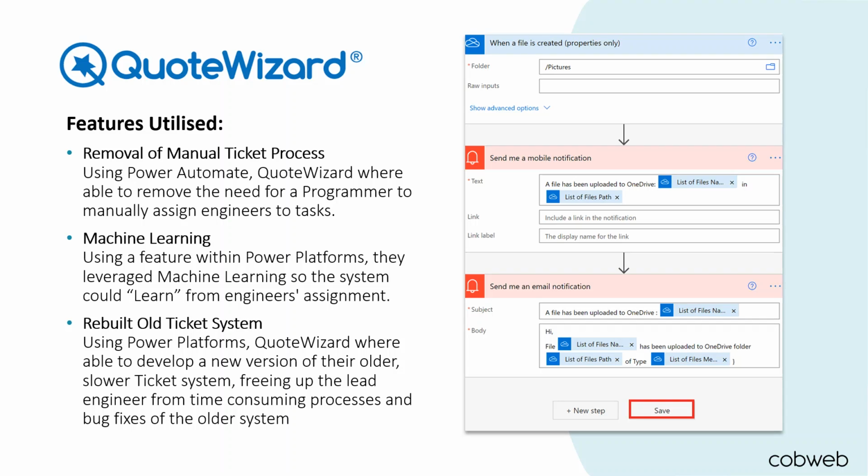Due to the tickets being assigned faster, because the AI was able to learn who to assign them to, and the reliability increasing as well, this allowed Quote Wizard's operating potential to increase significantly. Previously, it used to take an average of 2 hours to assign a ticket. Now it's being assigned within minutes, so less than 5 minutes, which, similar to Illimity, is a fantastic and massive improvement on their old systems. It really does display the strength of Power Automate to remove these old systems and the value that you can pull out of them.